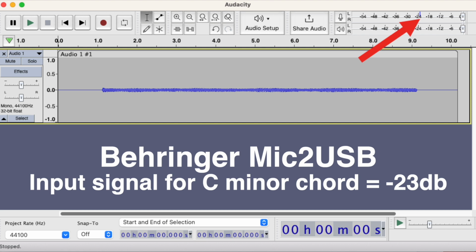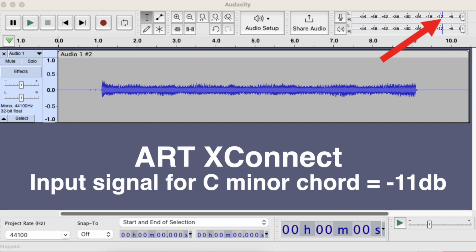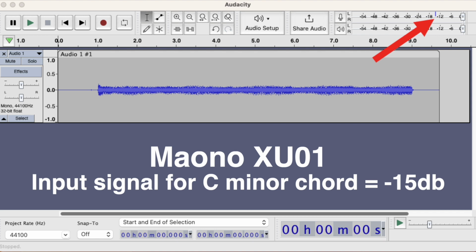This is a vocal test of the Behringer Mic2USB. This is a vocal test of the XConnect. This is a vocal test of the Maono XU01.